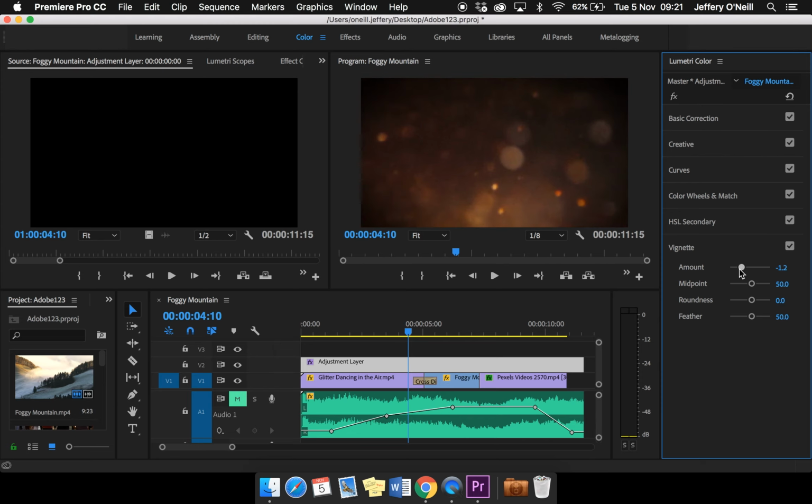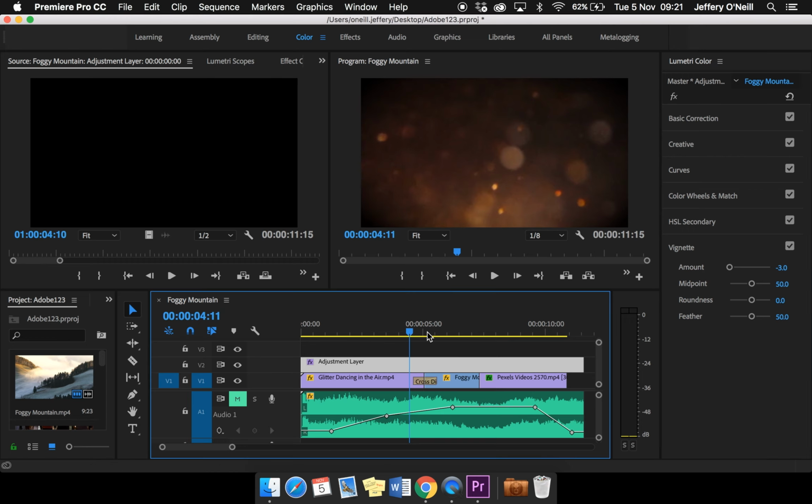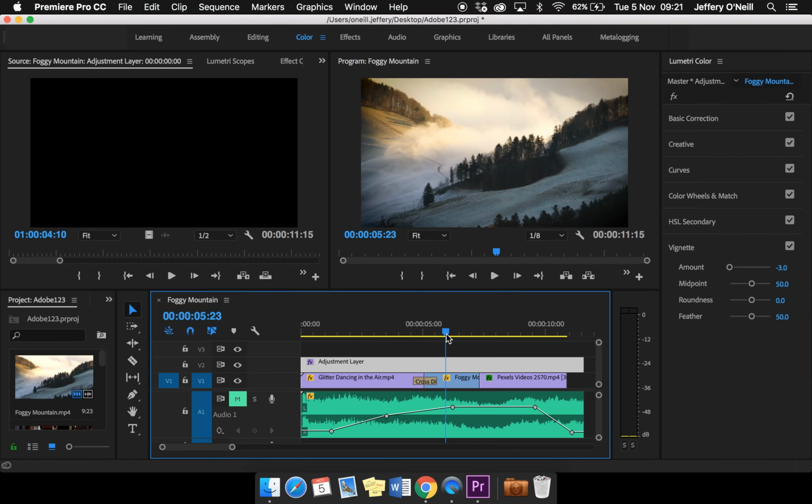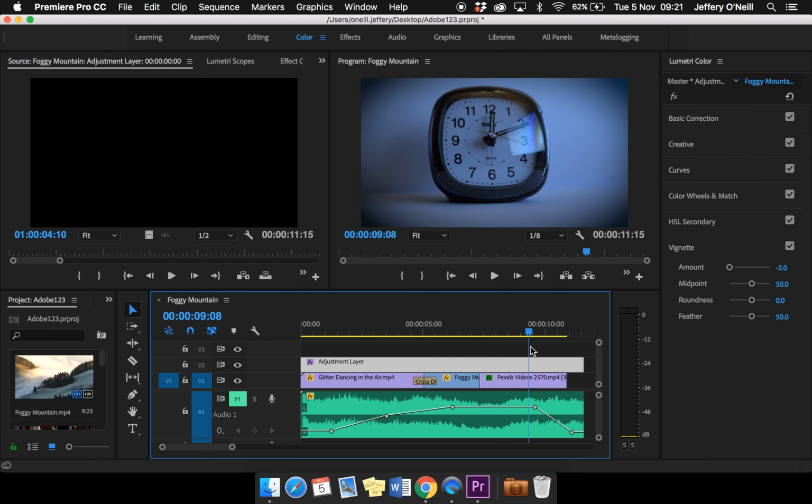Go left to get a nice vignette on the sides there. And as we move across, we have a vignette on all of our footage. Now my computer is struggling to keep up with the amount of changes I'm making, but you can see the vignette. All right, back to our editing.